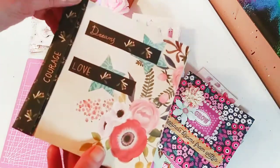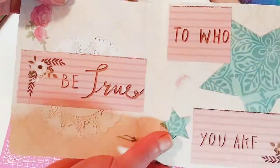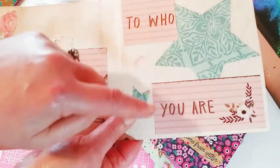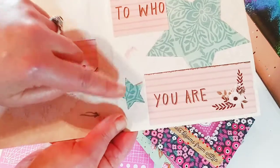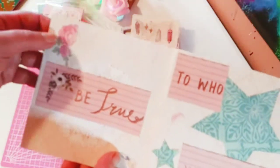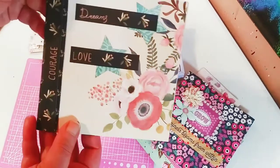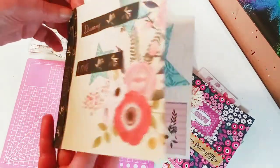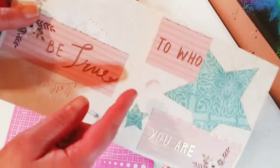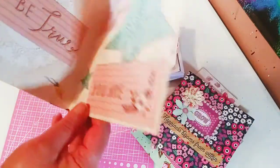Here's the next thing I made — this beautiful card. I used those star dies from BB Craft. And here is another washi tape sticker: 'Be true to who you are.' And here is another washi tape sticker that just blends so well. That little hat there in the corner goes very, very well with all my paper pads. They just blend so well into the paper, like it's just printed on the paper. They are very, very easy to use, and you get a lot of them. I just love the way these came out.